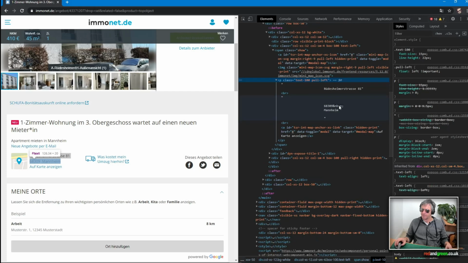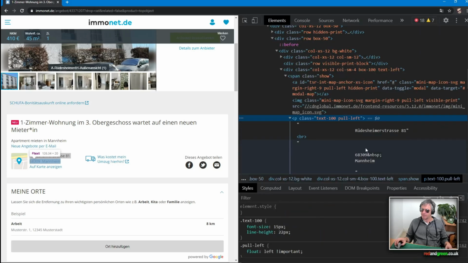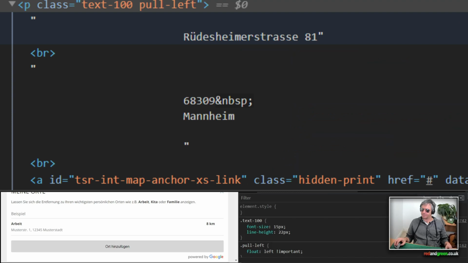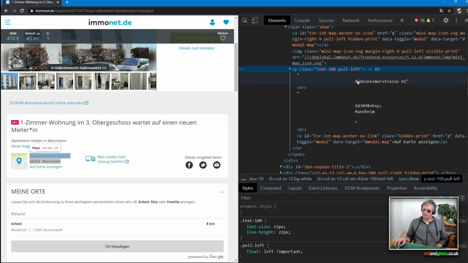And if I zoom in on that slightly, can you see within this class, it's all within the same class, so there's no other way of separating street name, postcode, city. And sometimes you'll only get city and postcode. So there's a lot of stripping.